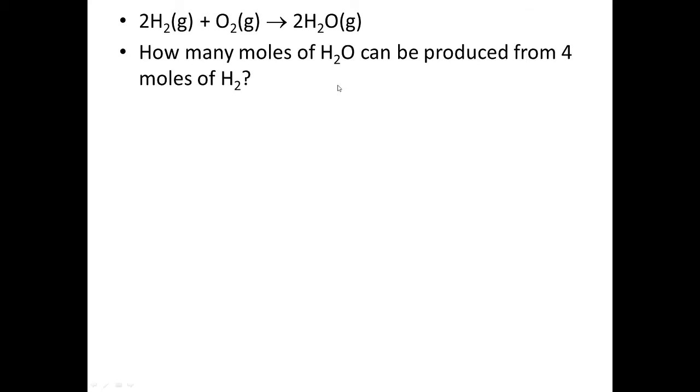Hydrogen plus oxygen gives us water. This is going to be our sample reaction. The 2 in front of the hydrogen means that there are 2 molecules of hydrogen. There's no number in front of the oxygen, so that means there's 1 molecule of oxygen. And the 2 in front of the water, the H2O, means there are 2 molecules of water formed. And the (g)'s after each thing mean gas.